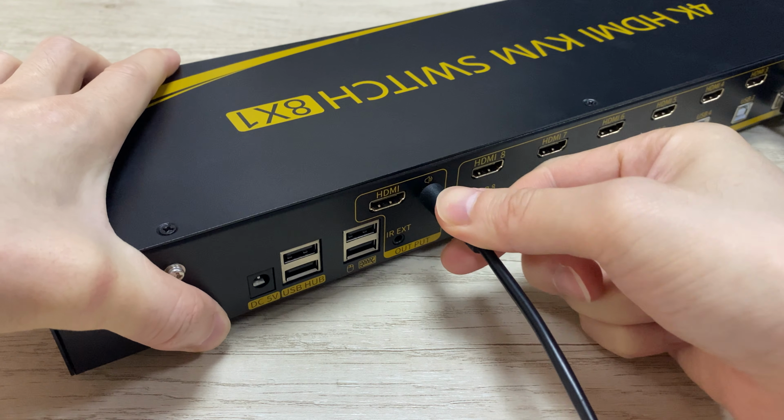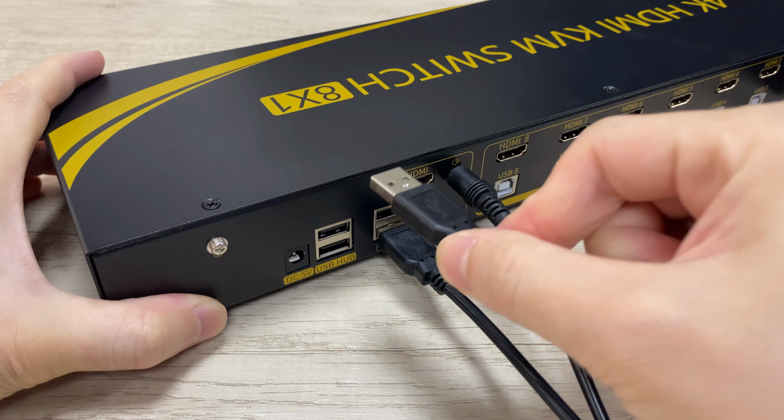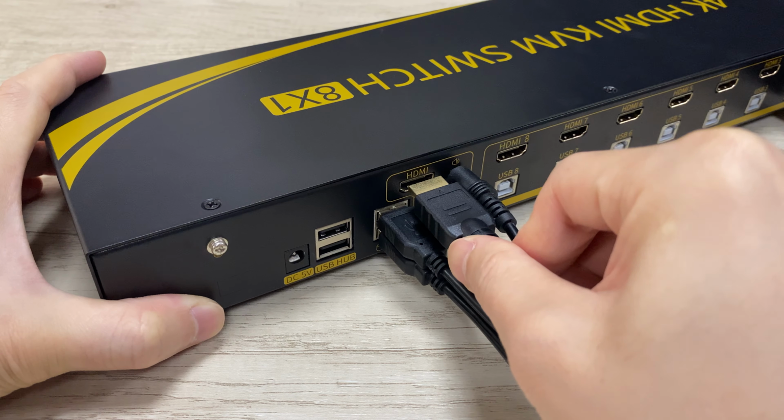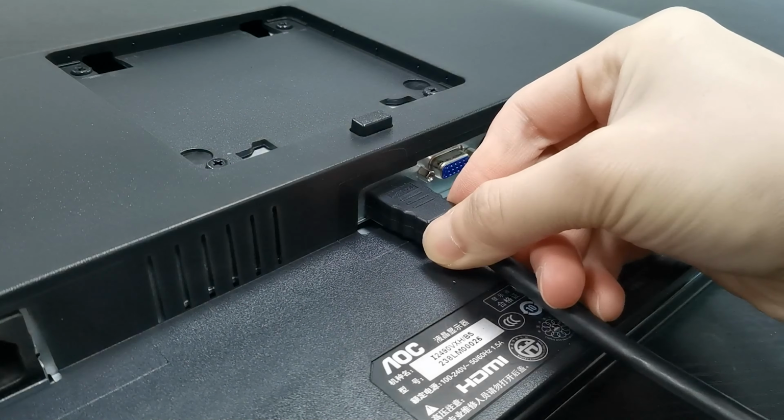connect the speakers, connect the keyboard, connect the mouse, connect the HDMI display device, connect the power supply.